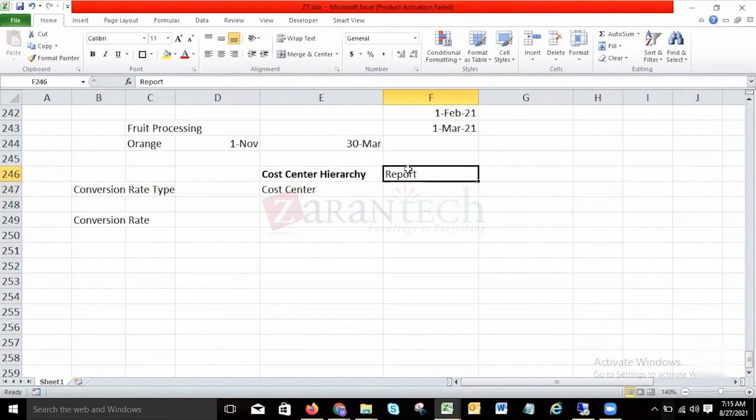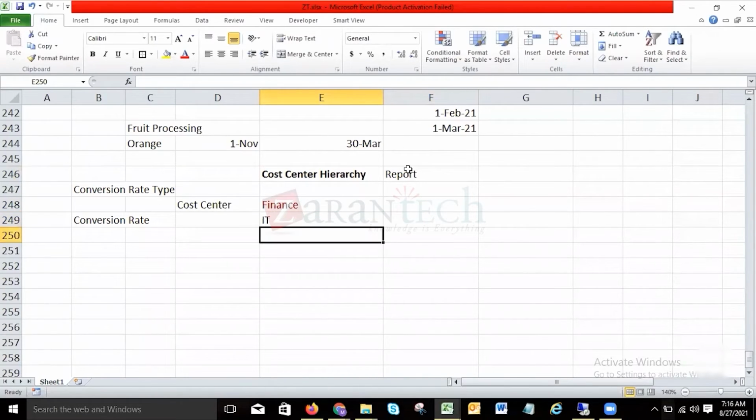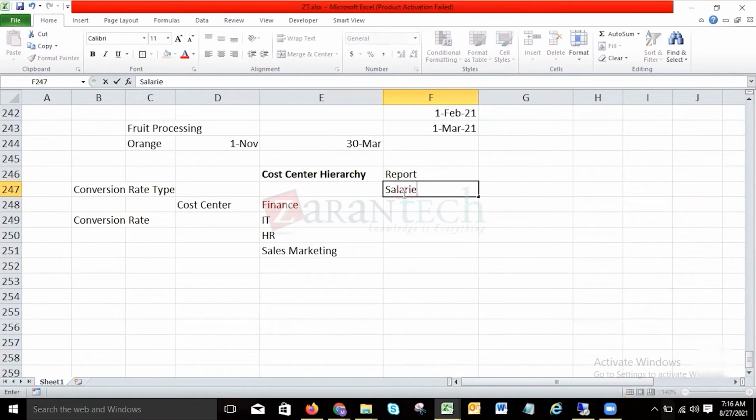Report means that we want to know that in the overall department, we have our departments or cost centers like finance, IT, HR, sales and marketing. Now we want to know overall how much we spent in salaries expense.